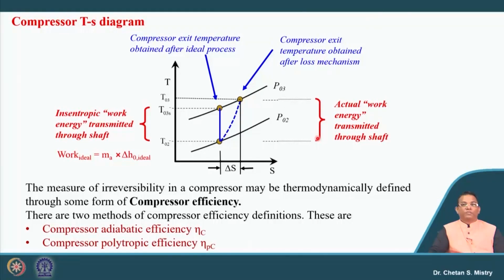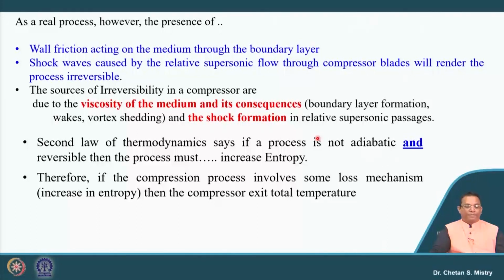Now, again as we have discussed, we always try to criticize any component or device in terms of efficiency. So, for this compressor, people define the efficiency as isentropic efficiency, and if we go into more detail with the number of stages, it is defined as a polytropic efficiency. So, let us look at the meaning of that.